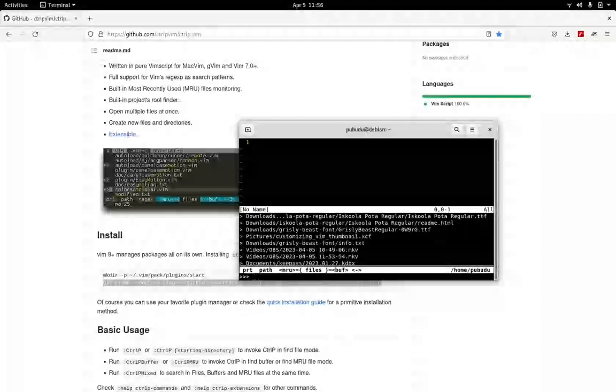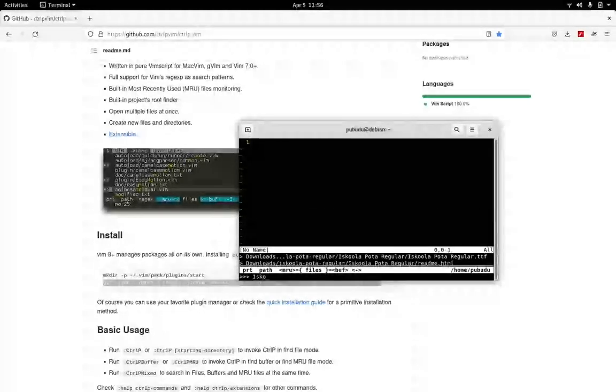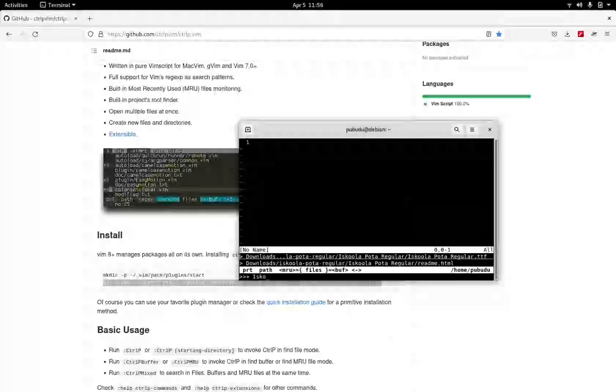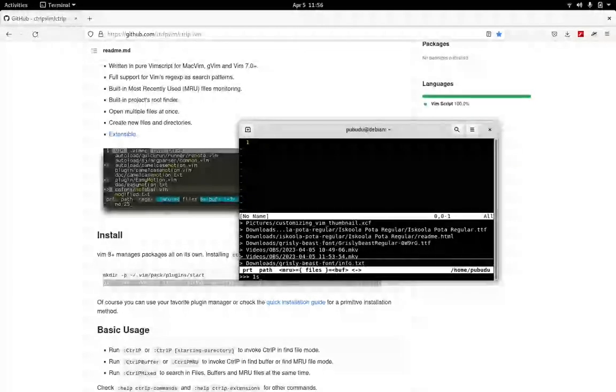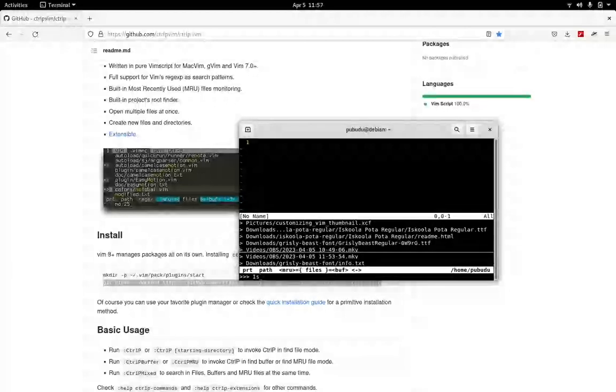For example, if I want to find the file where I have this font file, as you can see it's actually listing out the files. You can use J and K, or the keyboard arrows, to navigate them.